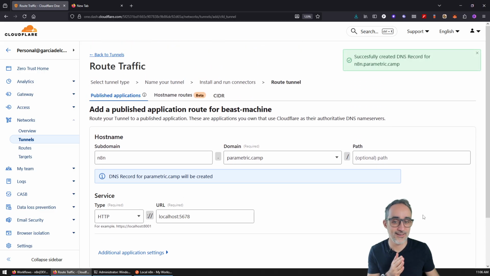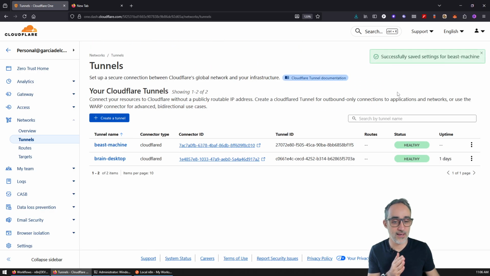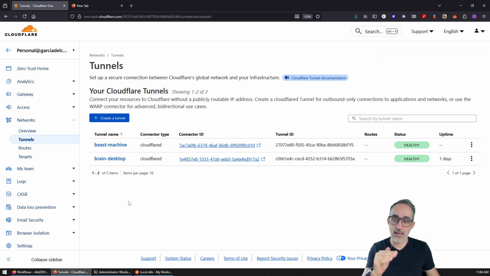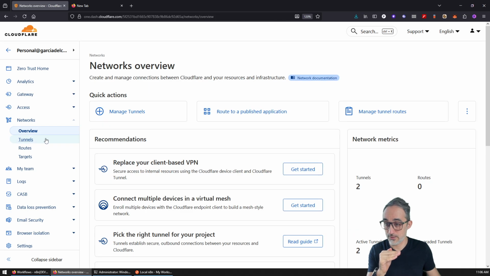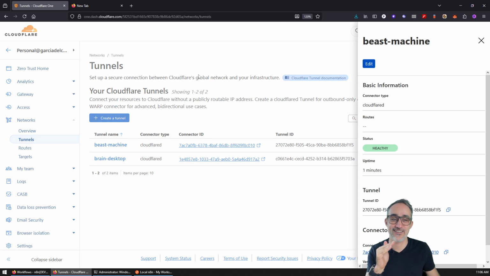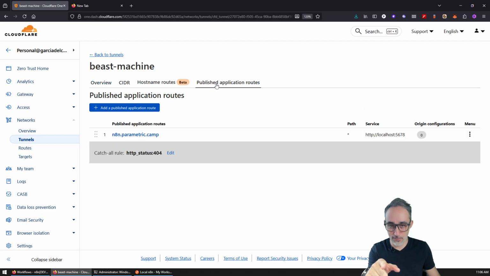complete the setup, and hopefully everything has been created and everything is healthy. If I go to Beast Machine, edit, and publish application routes, we can see that this route is now linked to the process that is living locally on this port.